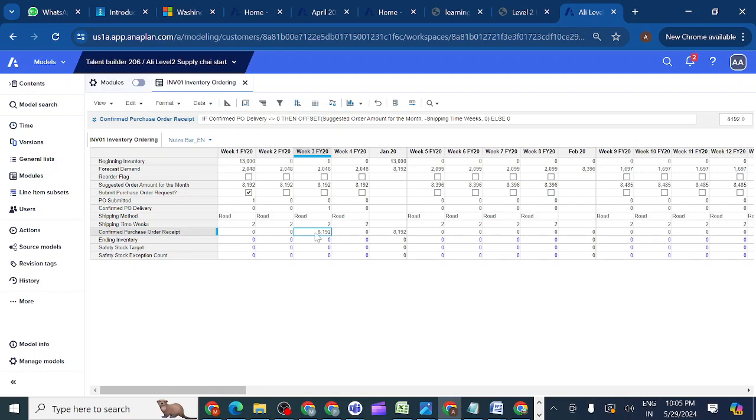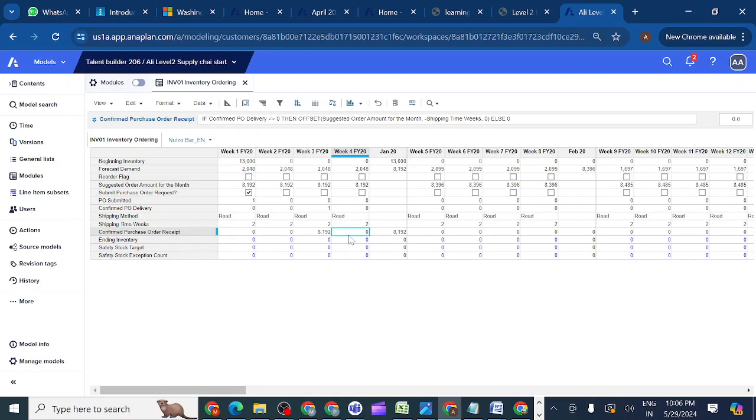Confirmed PO delivery is nothing but whenever you raise a request, 2 weeks later you will receive that product. How much product will be received means whatever the suggested order amount we have. So this product will be received here. Otherwise we should get 0 here. If you don't raise any request, each and every week you can see 0 here.